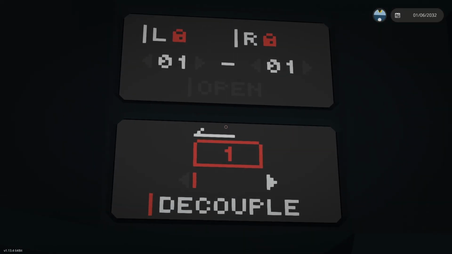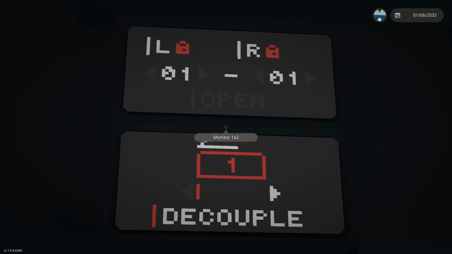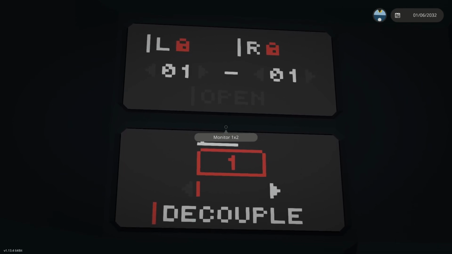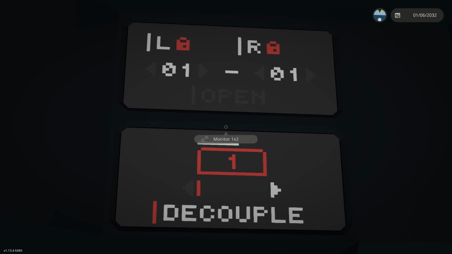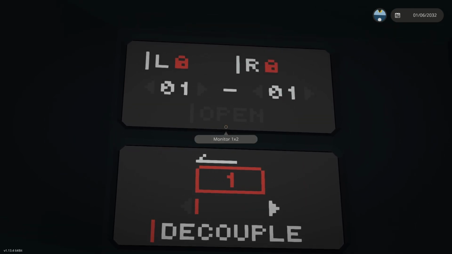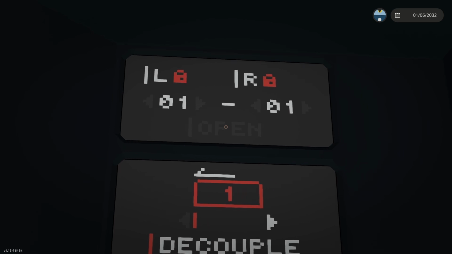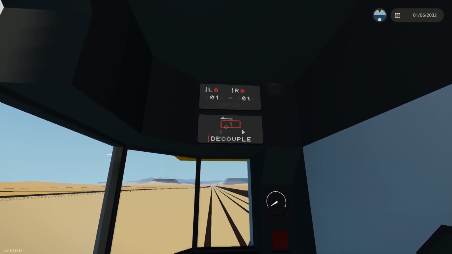So here, these are my custom displays. Usually these are expanded out across a 2x2 display, and it would let you change through. You would be able to view decouple, and then you would be able to go out a couple menus and come back into the passenger door module or the passenger door interface. But I just like having them as their own thing. On the 2x2, they're just a little bit spaced out, but otherwise they look identical to this.